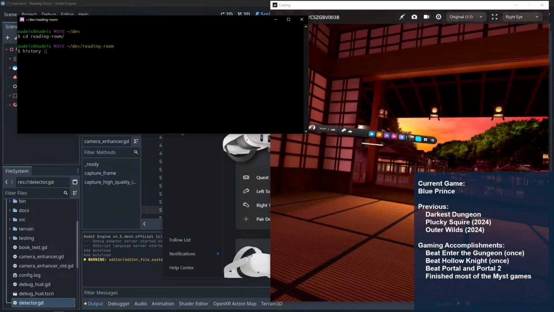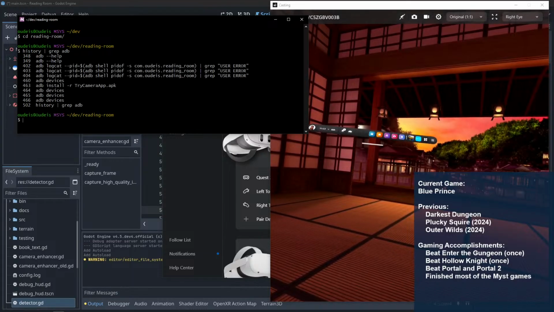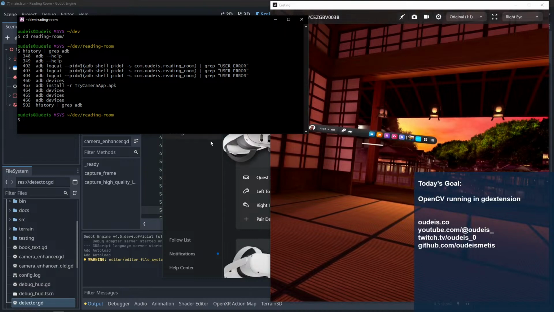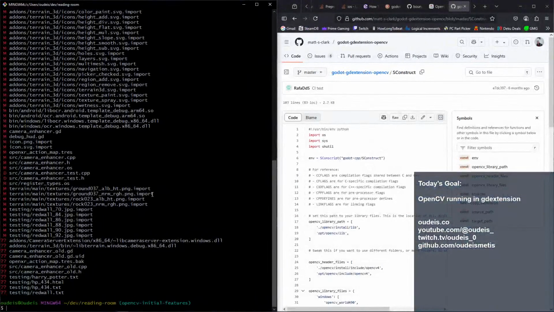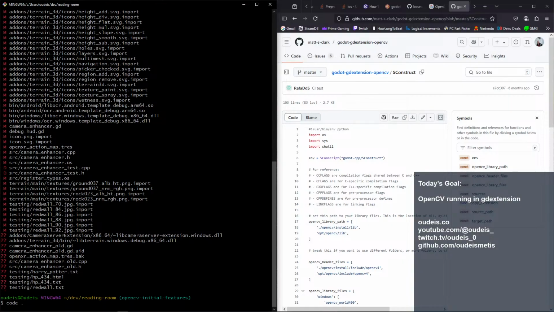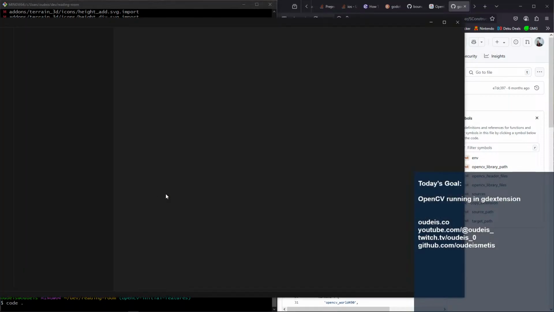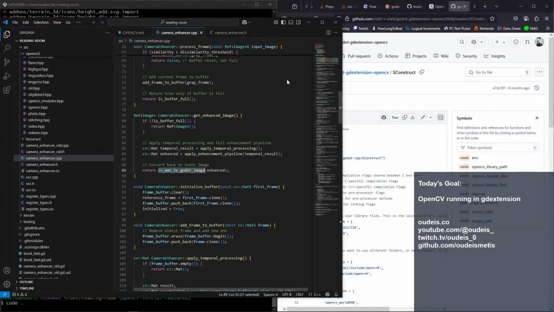History pipe grep ADB. Darn. Okay, so I don't have the ADB commands that I wanted because I don't have a proper history server or something, I guess. Okay, then we've got to come over here and do code dot, just to have that slightly pretty view.